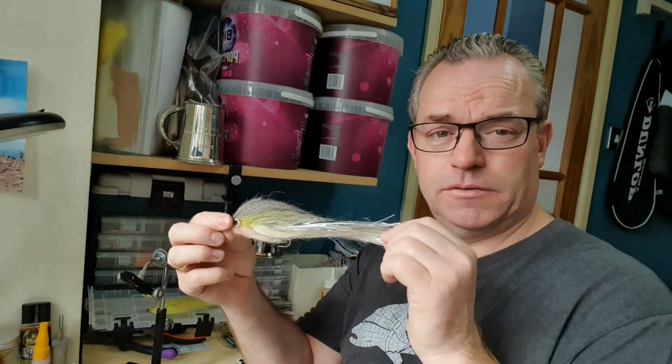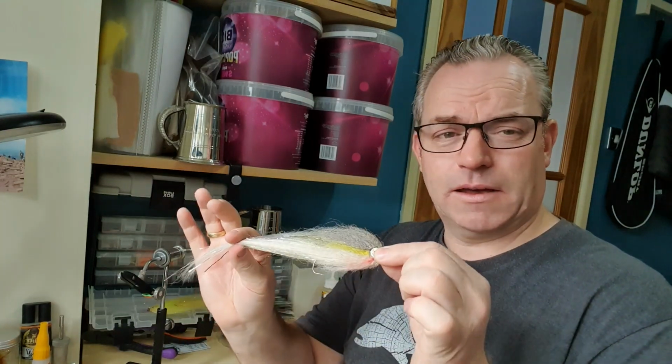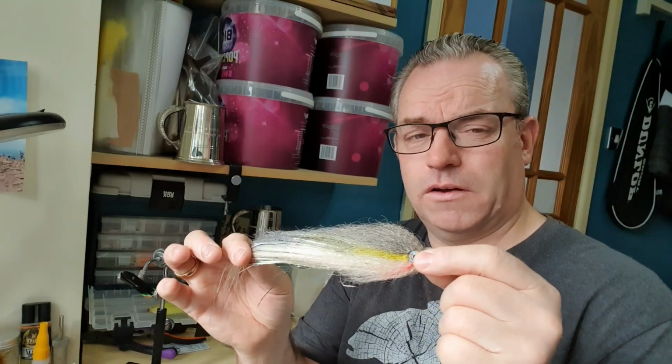Last week I used this fly on the River Wye Pike Championships, which I'm pleased to say that I won. There were 14 anglers and some very good anglers. I managed to get 2 pike out, which meant I had the biggest fish and total length. So I'm quite pleased with that, but it really was down to this fly.